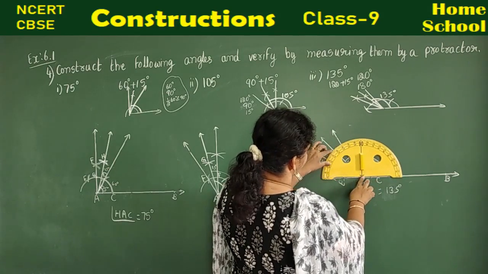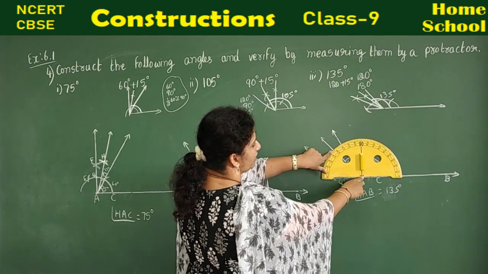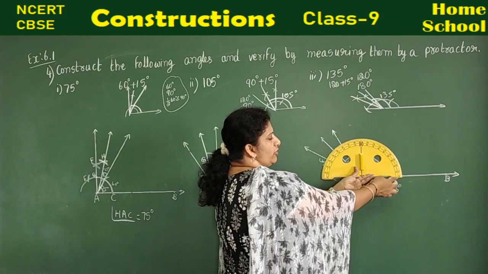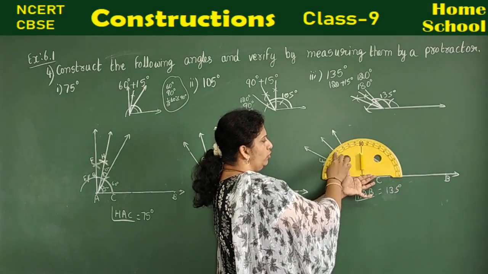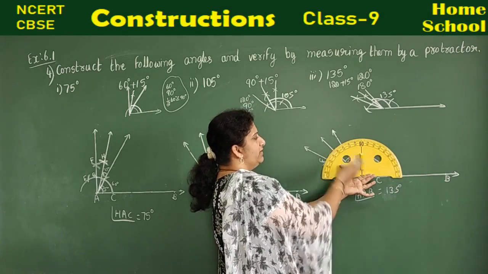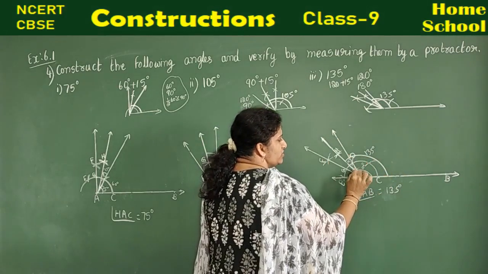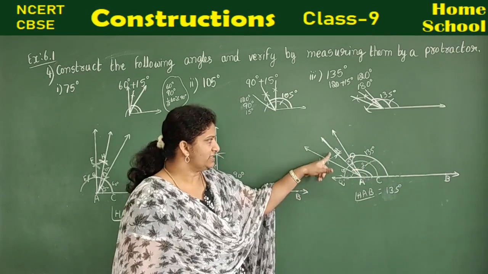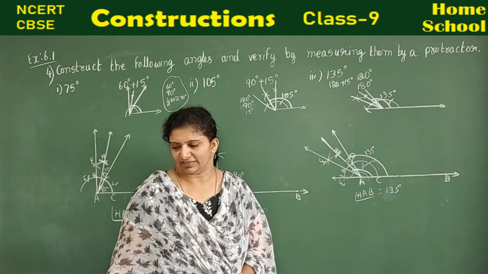And now this little 1 point difference came. But with choppers, no problem. So in the book you are going to get exactly, look here, from 0 to 135. This is the required angle that we have created. So this angle is equal to 135 degrees. That is, angle HAB is equal to 135 degrees.